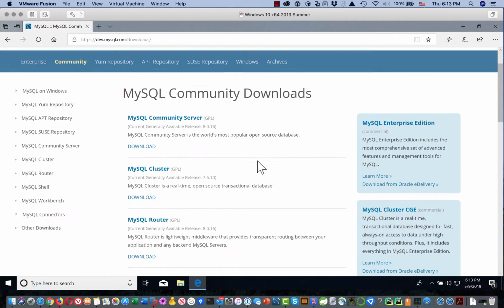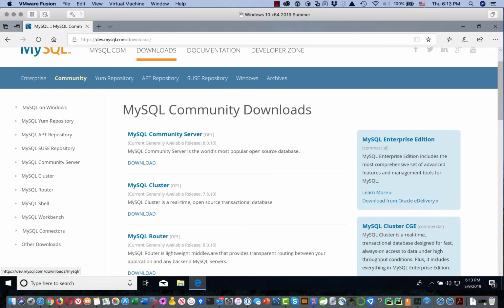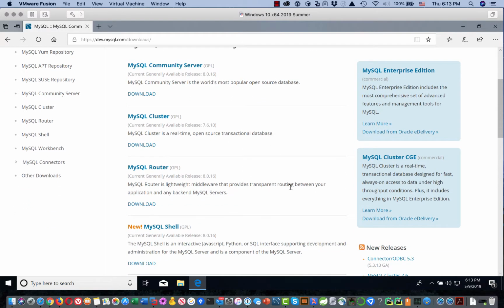Then we have a list of products. You can install them individually, but it's going to turn out that the installer that we're going to use is going to install all the MySQL products that we're going to need in one fell swoop. So that's going to be nice. How do we find our way? Well, under MySQL Community Server, let's click on Download.